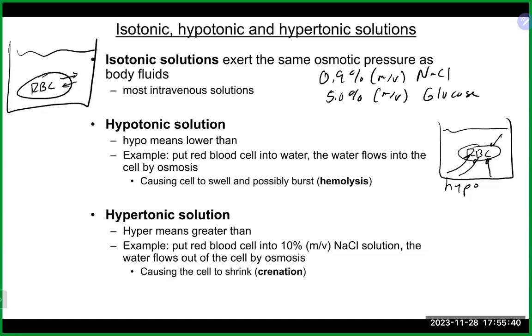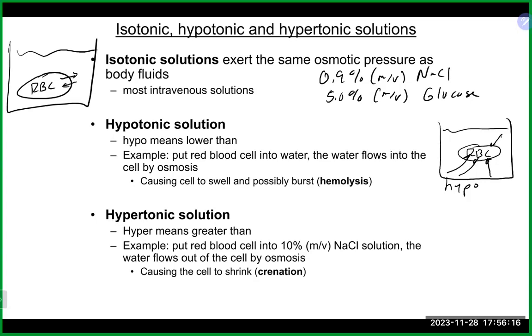That's not such a great thing because that's going to cause it to start to swell and eventually burst, which is known as hemolysis. And I'm assuming not so great for your cells if that occurs. But the process of osmosis, because really also here we have a difference in the osmotic pressure of the two. And again, it's going to try to flow in there to really dilute it down and kind of equalize the pressure inside and outside of the red blood cell, which is sort of acting like our semi-permeable membrane in this particular case. We could also have a hypertonic solution.